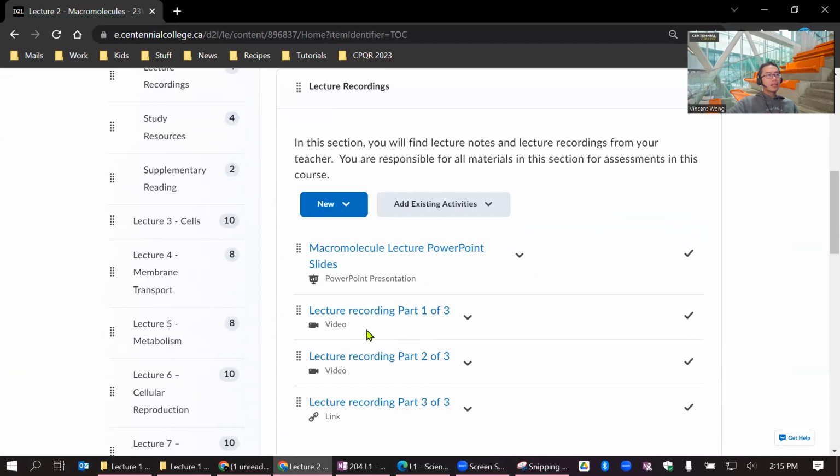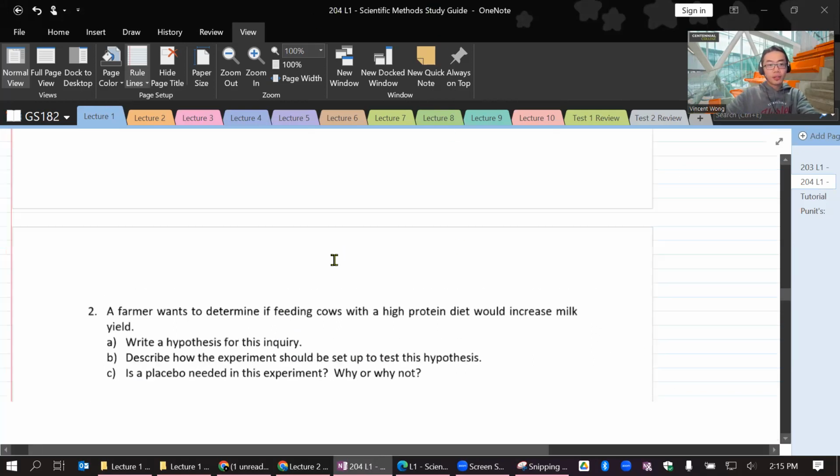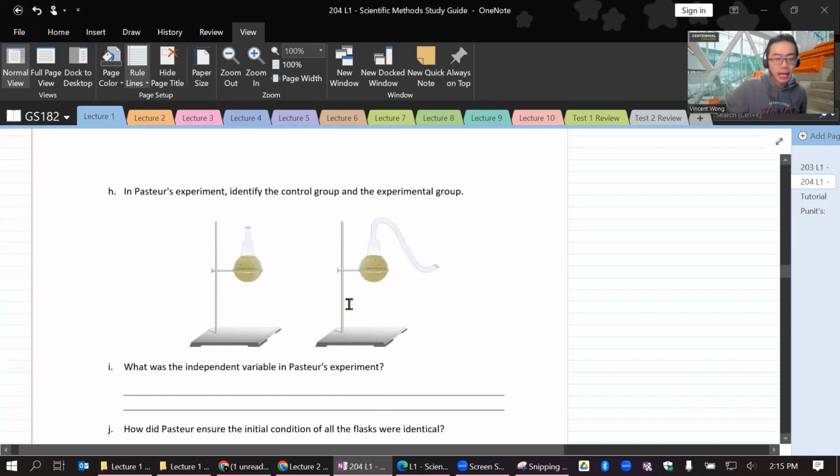Is this a marked assignment or what do you mean by this? Like you mean this as in the study guide? Sorry, I'm answering a private message. What we filled out? Yeah, no, you don't have to hand this in, guys. This study guide thing that we just did, that's for you to study. Okay, you should fill out the rest that we didn't do, and then I will post the answer for you to compare it with.